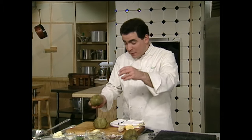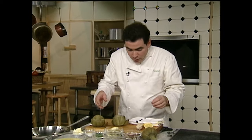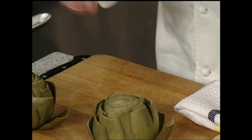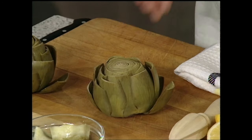Thanks for staying with me on The Essence of Emeril. So we brought that up to a boil and we simmered our artichokes until they were fork tender. And if you trim your artichokes, you can simply test the bottom of them to see when they are fork tender. And now this is the fun part, because this next dish has real New Orleans roots.